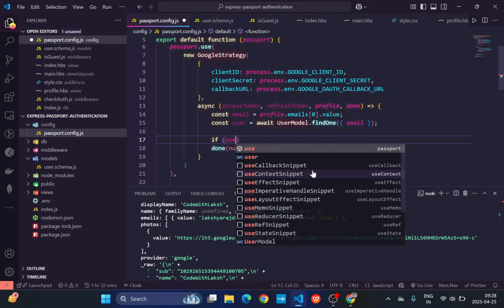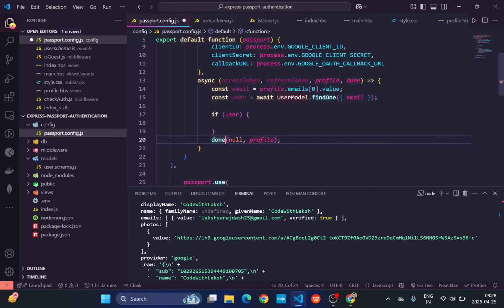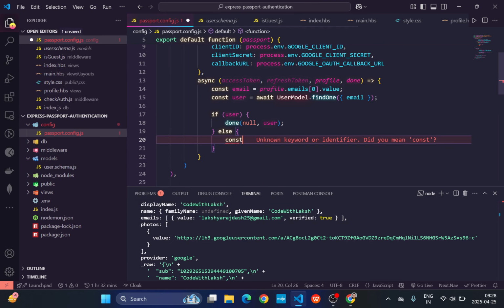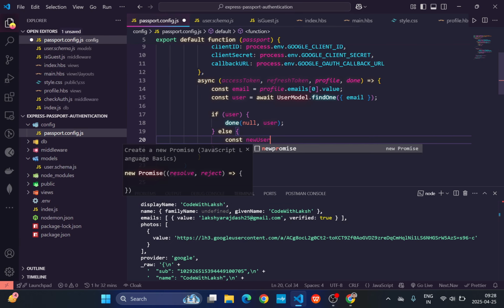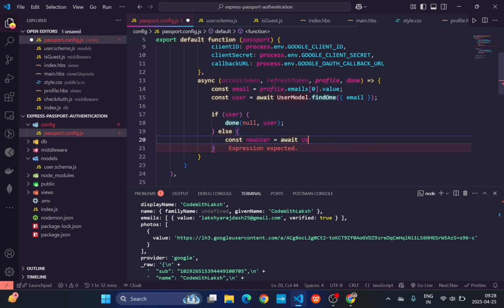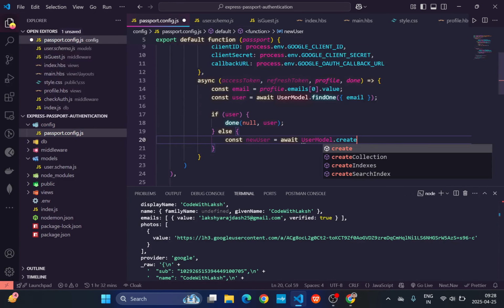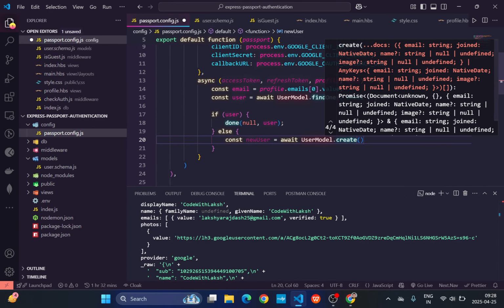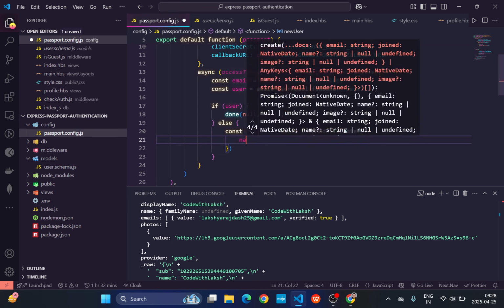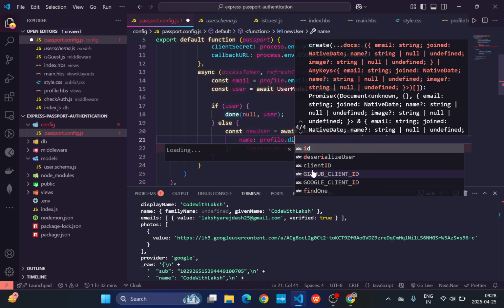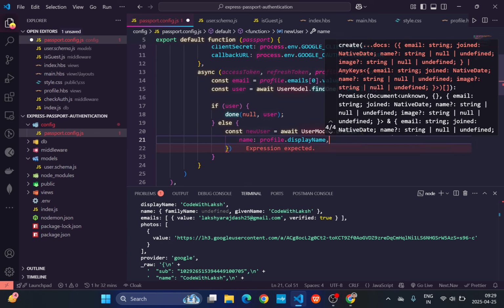Now if user, done will provide the user instead of the profile object, else const new user is equal to await user model dot create, and we can provide the name of the user, that is profile dot display name.